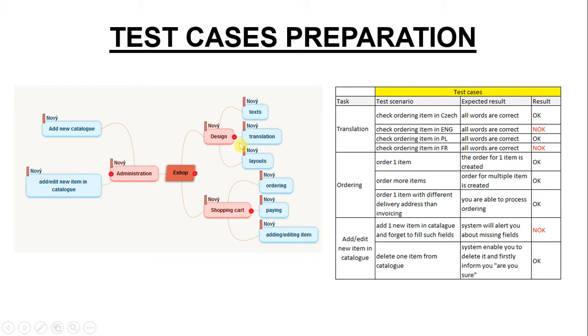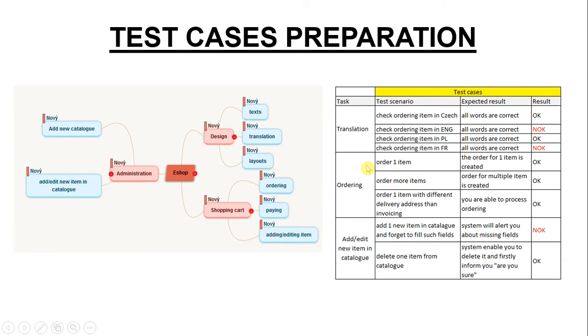But how to then manage the testing and the test cases for this task? So we have these development tasks. And normally companies are using something like an Excel file or wiki page, or whatever, where they are storing, let's say, testing scenarios and expected results related to the concrete task. So let's imagine that we have here this translation, and for the translation they are checking during testing a version for Czech, English, Polish and French, and the expected result, and of course they are monitoring the real result from the testing.